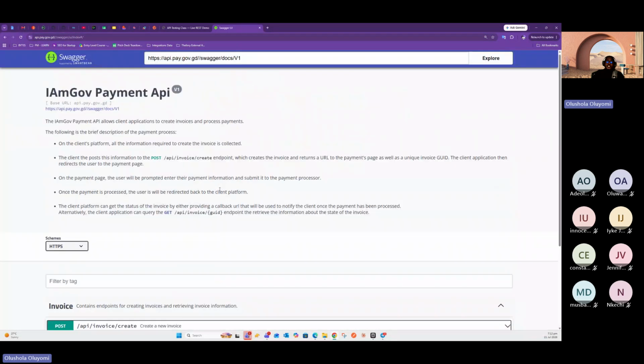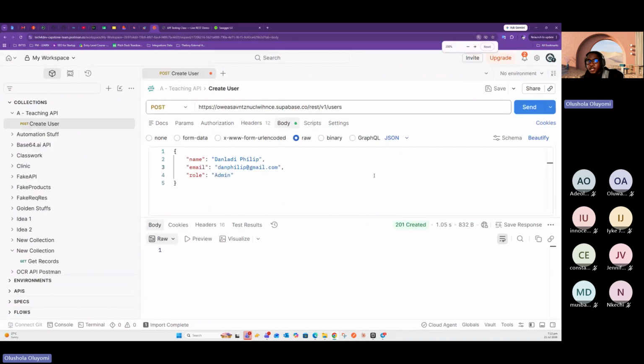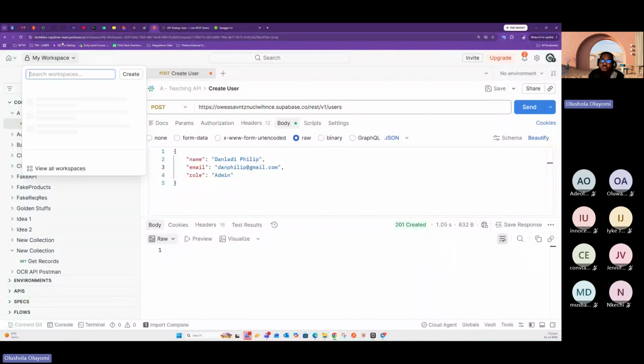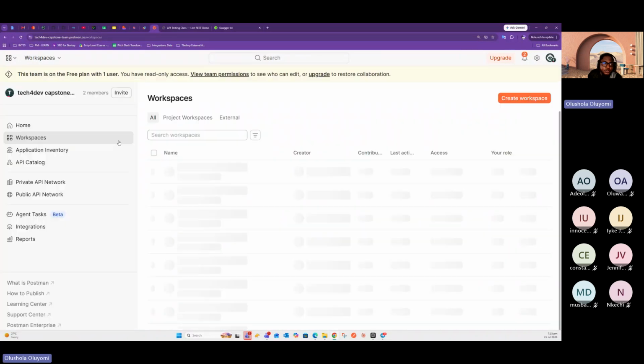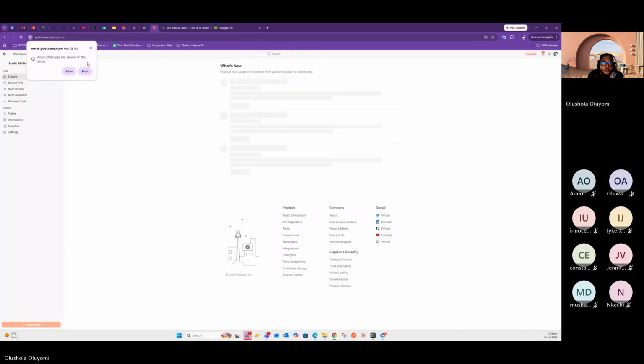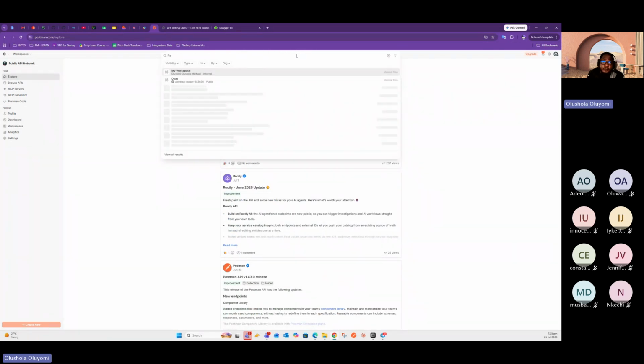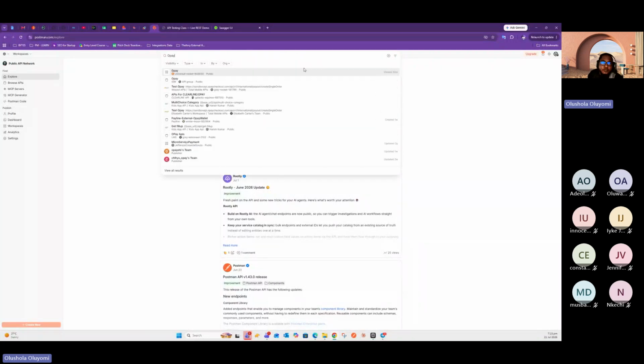All right. This is Swagger. The second one is Postman. Postman is actually one of the most used, right? Let me go to, I'll come back here, but let me come here first and do the public API network. Wow. All right, so I think Paystack should have something here. OP has. I just realized that OP has an API. Lovely.